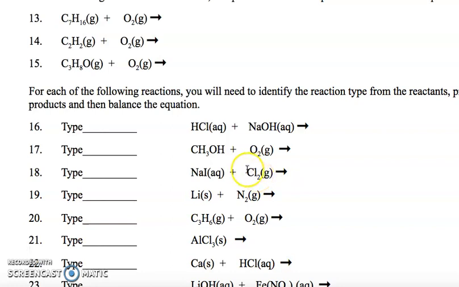What I need to pay attention to is whether this single element is a metal or a non-metal. That's going to tell me what it's going to switch with over here. Metal is usually, not all the time, but usually going to switch with the metal. Non-metals are usually going to switch with the non-metal. So chlorine, the element that's all by itself, is a non-metal, which means it's probably going to switch with iodine, which is the other non-metal. So for the sake of this, we're going to assume that our products, chlorine and iodine, are just going to switch places. So that's all we're doing.